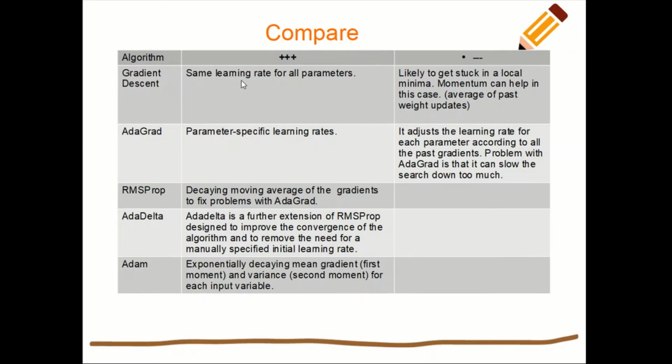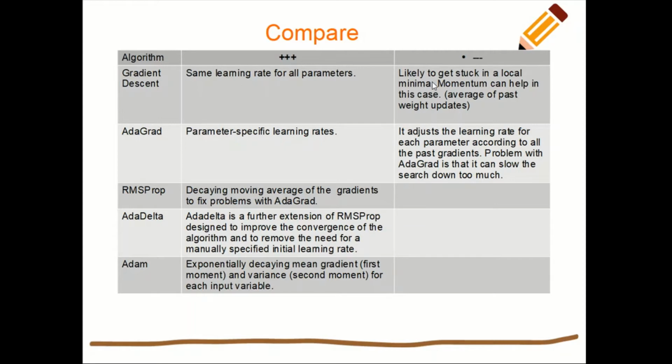We use a learning rate in the gradient descent, but the learning rate is the same for all the features or parameters, all the weights. So, for example, if you have three different types of weights in the model, all the weights are going to be updated based on the same learning rate, right?